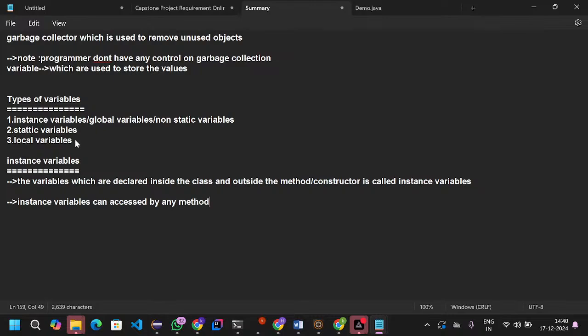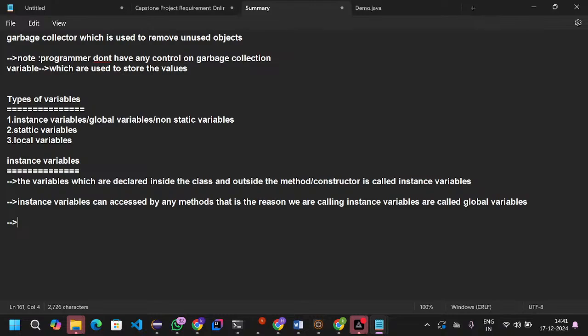That is the reason instance variables are also called global variables. Okay, next point.